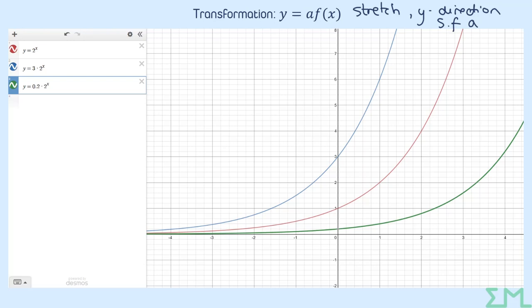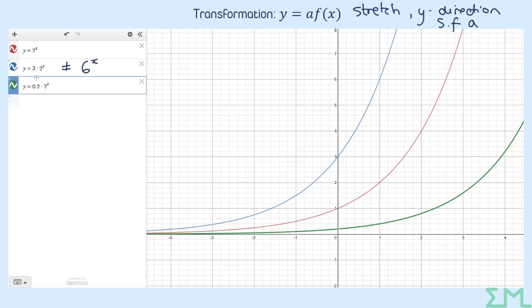So we've got the example we've been using so far, y equals 2 to the x in red. That's the one in the middle there. And then we've got an example of multiplying the whole function by 3. So note that is not the same. That is not equal to 6 to the x. I'm going to be very careful not to make that mistake, because that 3 is not part of that power of x there.